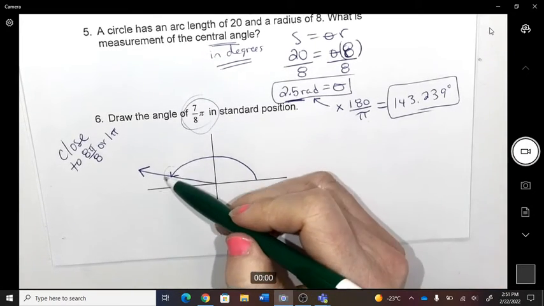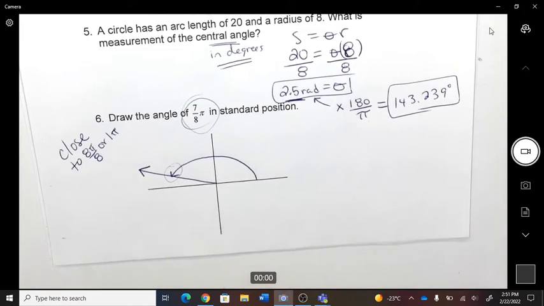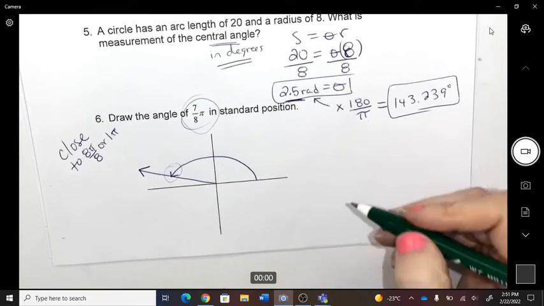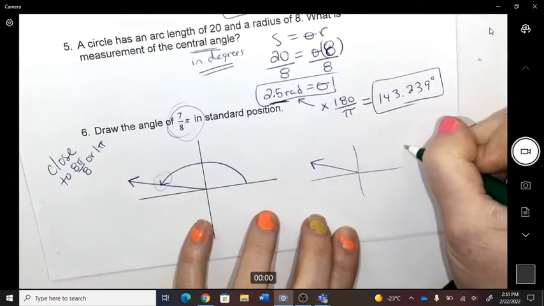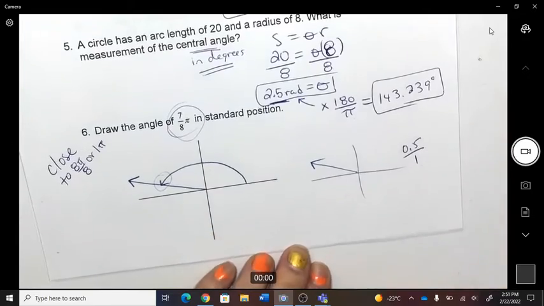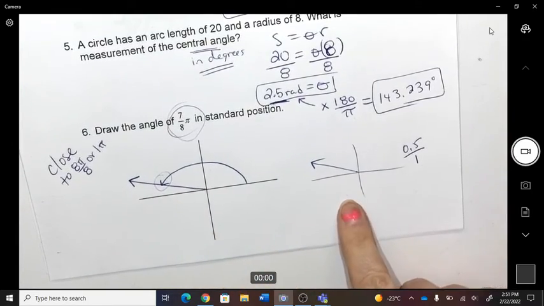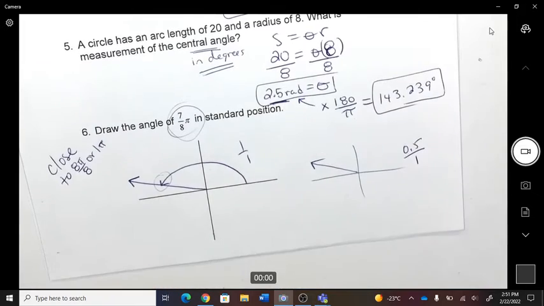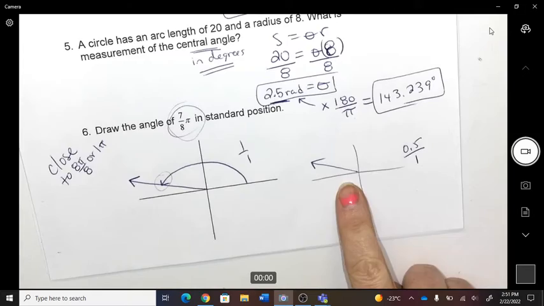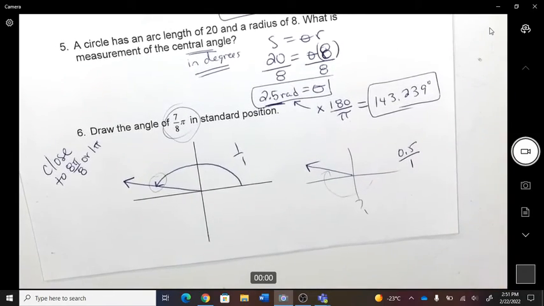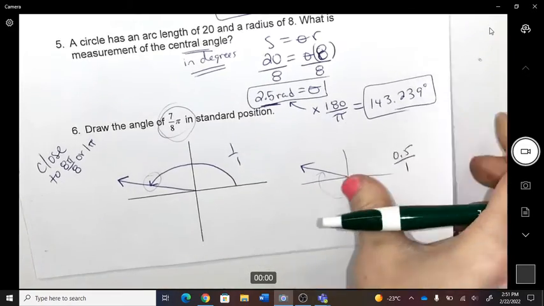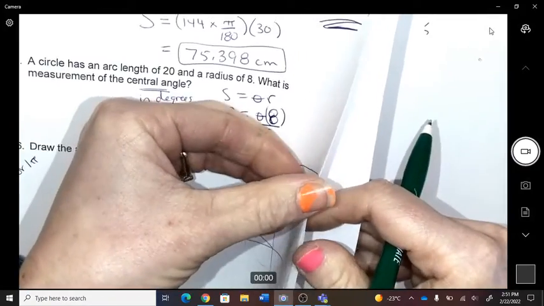Okay, do you notice how I have an arrow on my direction? You need that on there. If somebody drew me this picture, they would get a half out of 1 point. This person gets a half point. This person gets a full point on their test. The reason is because I don't know, did you rotate that way? I don't know how you got there.